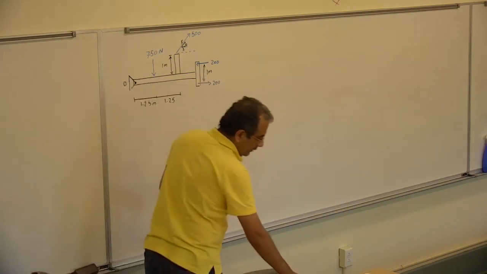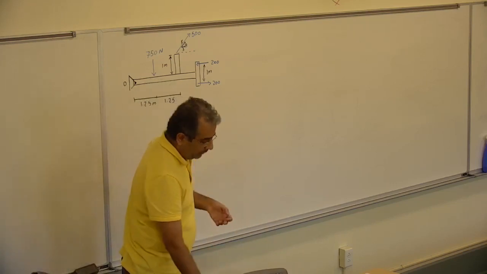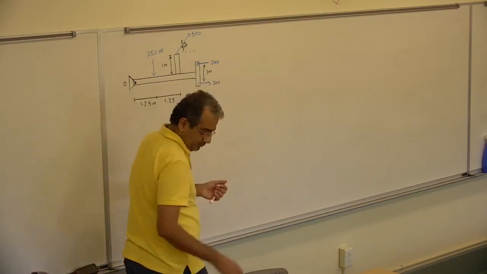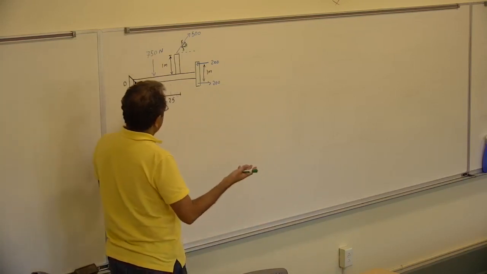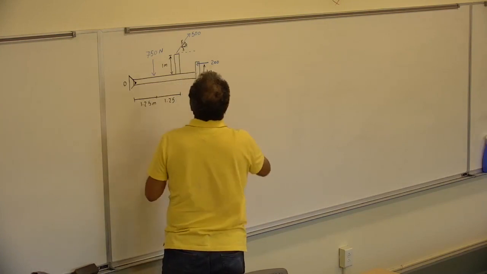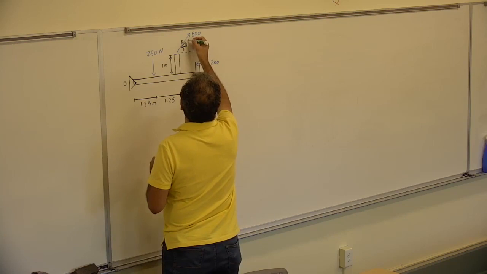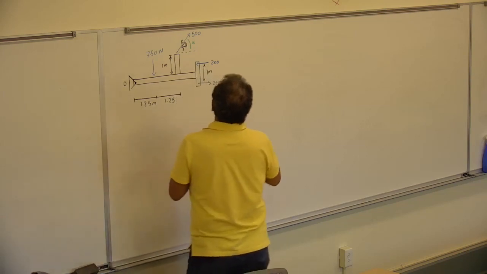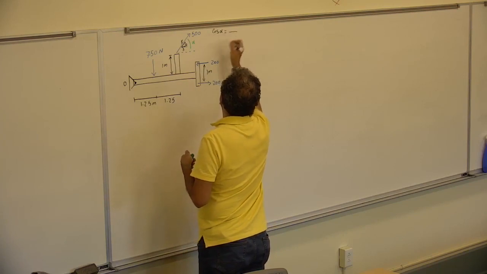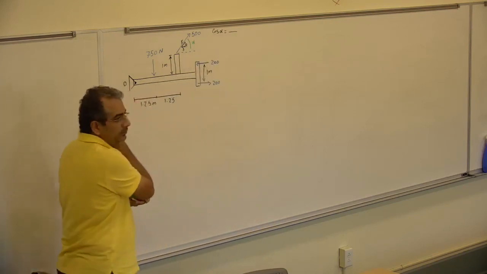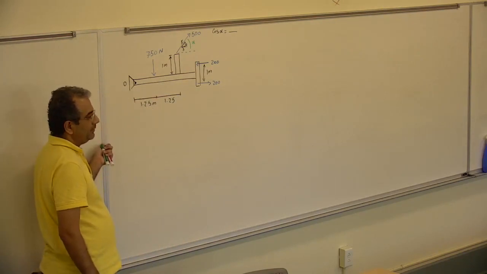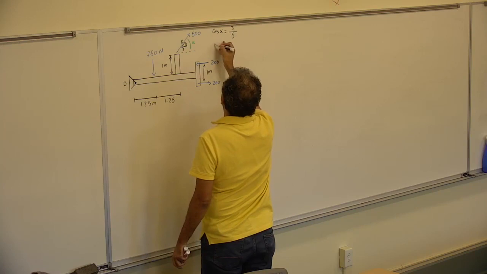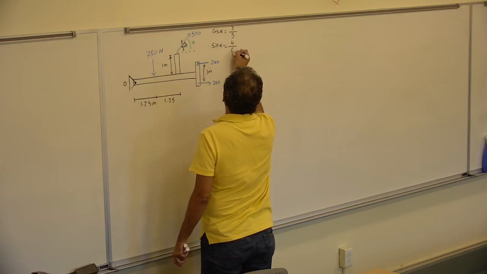So similar to the previous one, the first step is that you go ahead and find all the components along the x and y. So again, the 750 is already in the y direction, 200 is already in the x, 200 is already in the x. But this one, I'm going to call this angle alpha. So how much would be sine alpha? This is alpha. So 3/4. 3/5. Oh, yeah, it's adjacent over hypotenuse, not adjacent over opposite. Adjacent over hypotenuse is 3/5, and the sine would be 4/5.